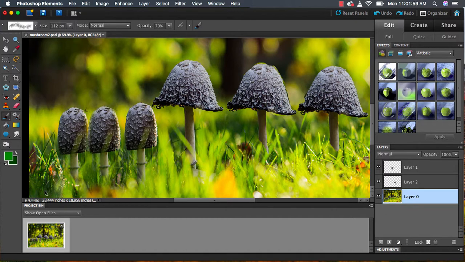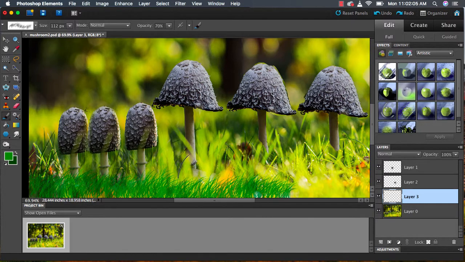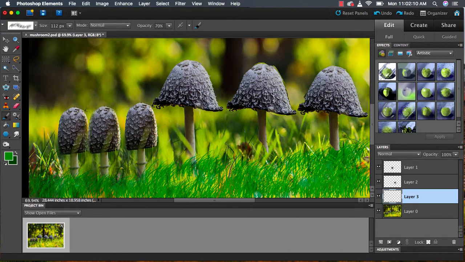I'm going to edit undo. I didn't want it in that layer. I'm going to make a new layer and just start drawing the grass on this layer. So again, it looks pretty fake, but I'm just going to be showing you that we can have some fun with the brush tool as well. So I'm going to be brushing and coloring this area here.